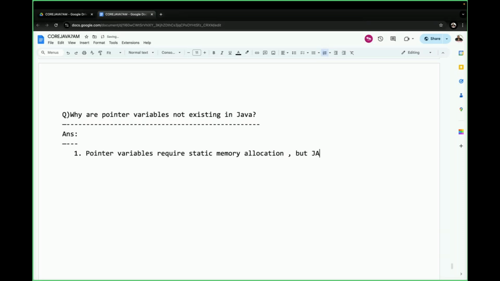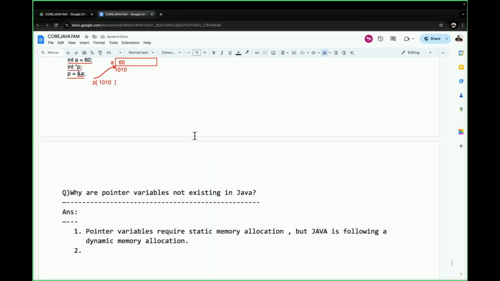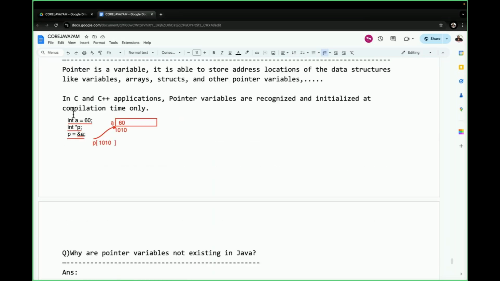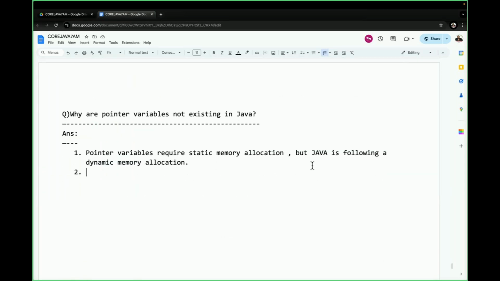But Java is following dynamic memory allocation. That's enough to say pointers are not suitable in Java. In the previous point I said that at compilation time only, pointer variables have some memory allocation. So pointers require static memory allocation, but Java follows dynamic memory allocation. That's the reason why pointers are not suitable in Java.